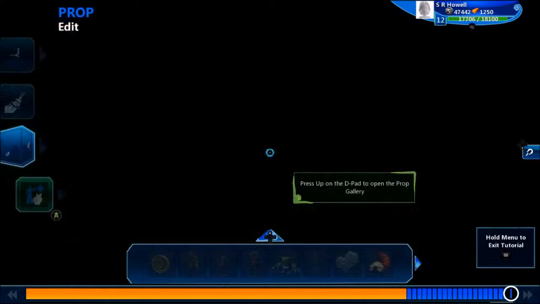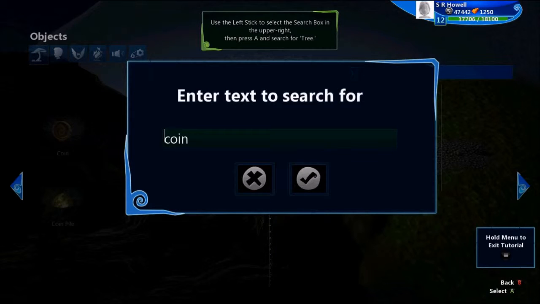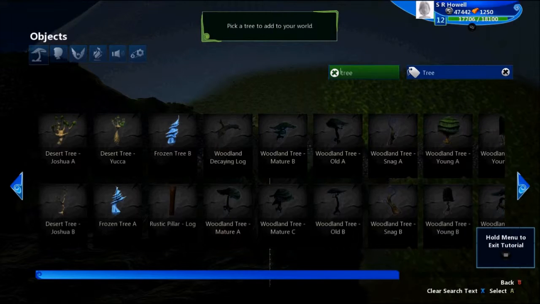How about a tree? Okay, so we press the up arrow, and it says it's time to look for a tree. So I delete the word coin and type in the word tree, T-R-E-E. And lots of different trees. Now some trees you won't have because they're parts of content packs that you have to buy, and some trees you will have.